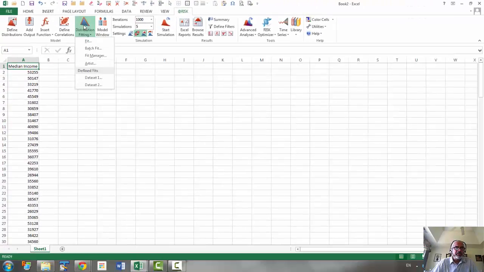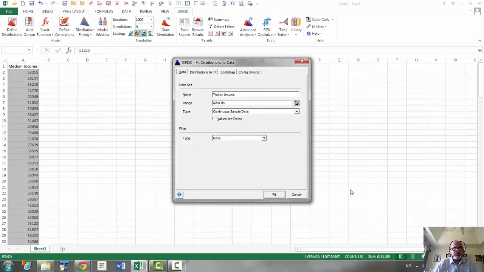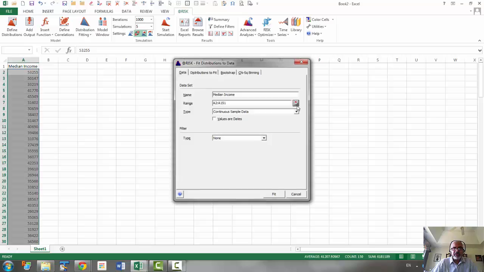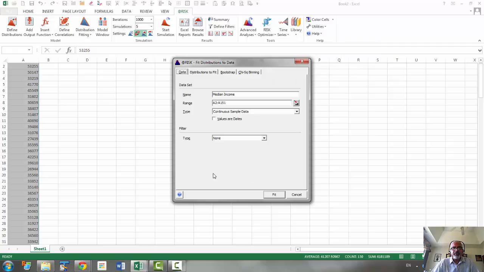We'll use the basic one, which is fit. Now the median income range is A2 through A51. If this doesn't show up automatically, then we can highlight the range and click OK, so that will work.